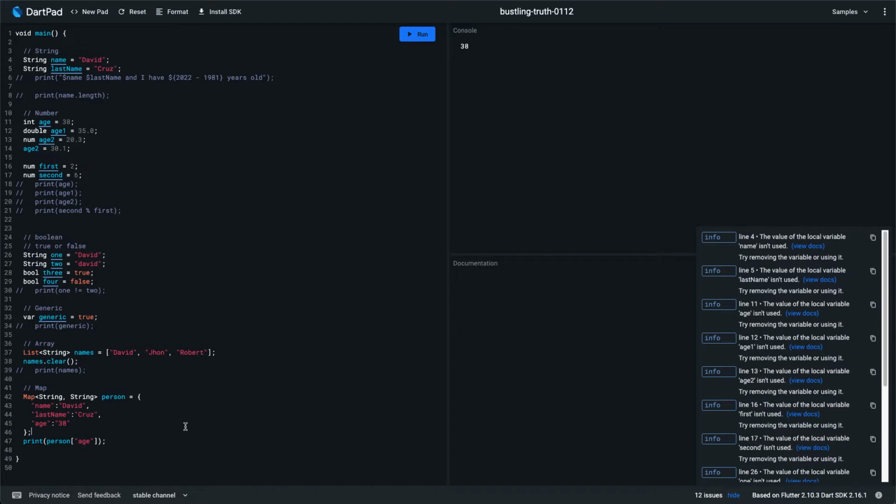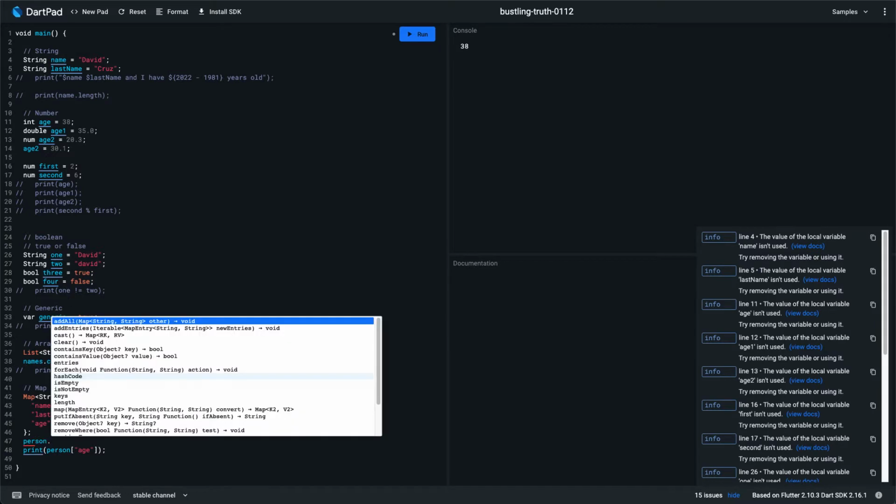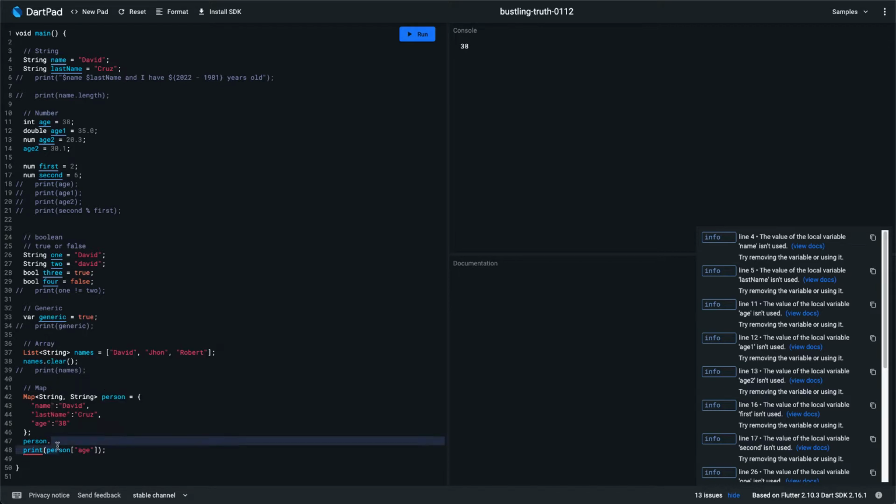And what happens if we would like to add more values to that one specific map? As you can probably imagine, it's exactly the same thing. Person, and if we put the dot, in Flutter you can actually use add, like before.